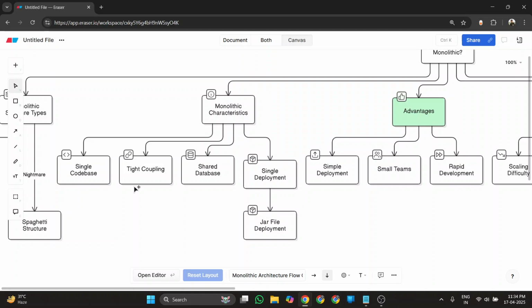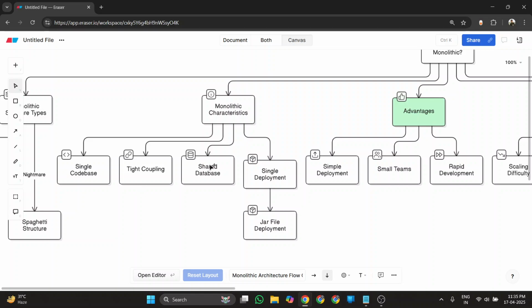Tight coupling means everything is dependent on each other. So if you have a small folder, everything is described inside a single file or a single folder. So you can imagine that everything will be interdependent on each other, and this is bad for the project. So in development, you have to focus on loose coupling, not tight coupling. Loose coupling means there should be minimal interdependence. There should be dependence, but it should be as minimal as possible, because if things are not dependent at all, it will not be fine. The whole application should be dependent, but in a way that if one service crashes, it will not affect the other service.